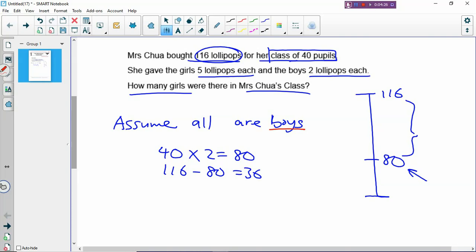Look at the leaf. No need to think very hard on whether she will give away more or less lollipops. If you replace one boy with one girl, you will get more lollipops. Why? The leaf is going up. You don't have to think so hard. The leaf is going higher so you are getting more. How many more lollipops are you getting?